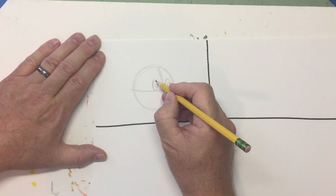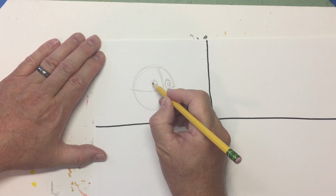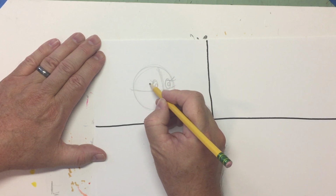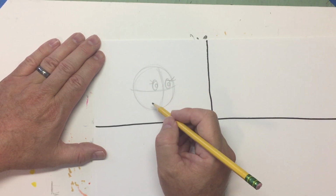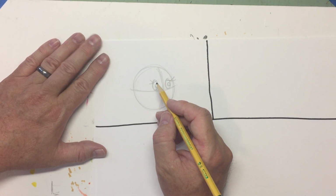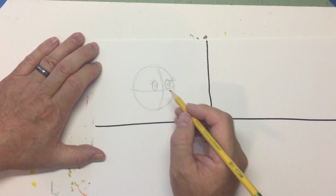All right, and maybe some eyelids at the top with some curved lines and some eyebrows. All right, eyelashes. They're not eyebrows. It's been a long day, my friends, already. Mr. Dave, get your anatomy straight here.